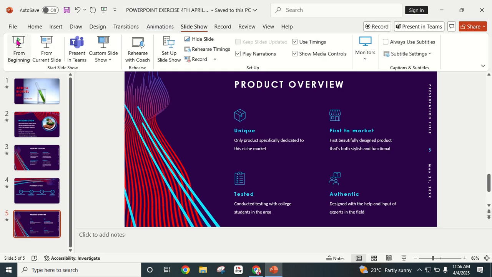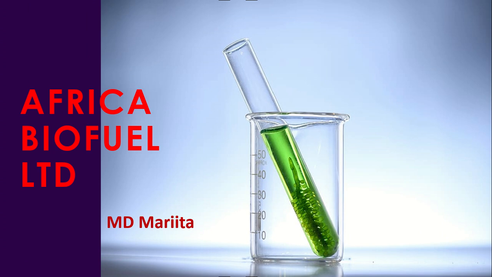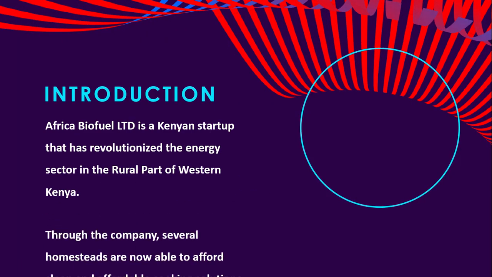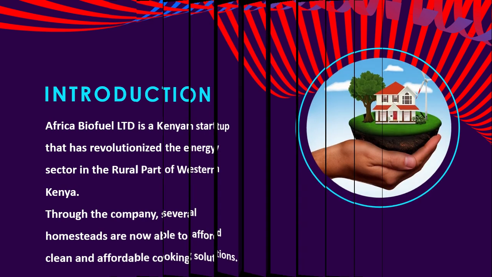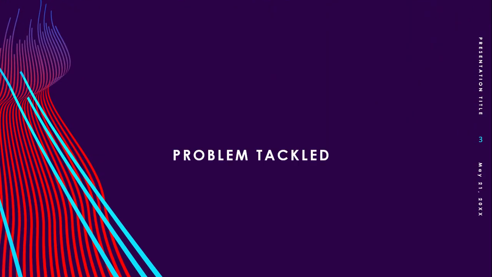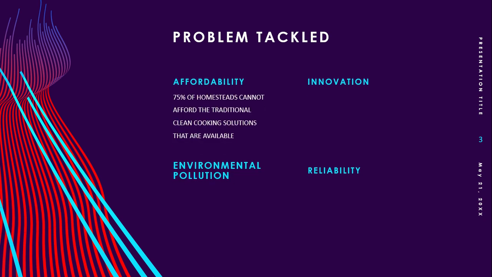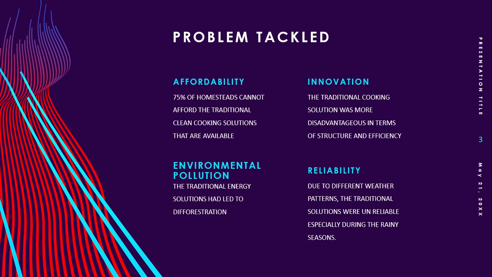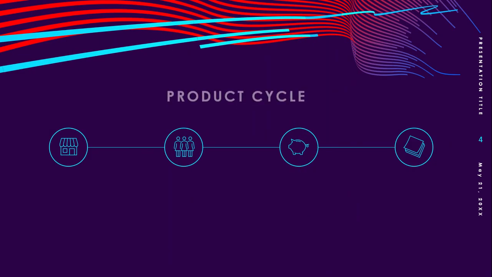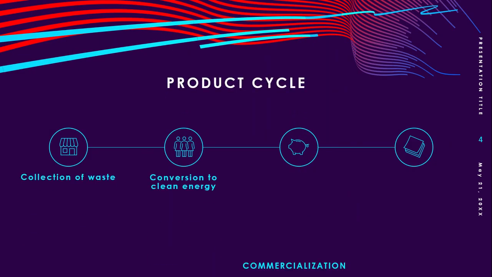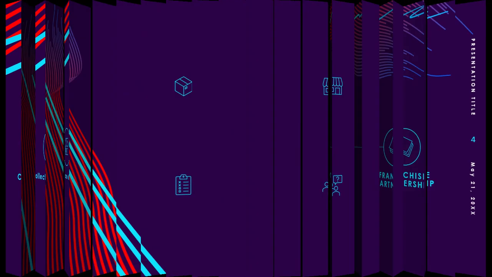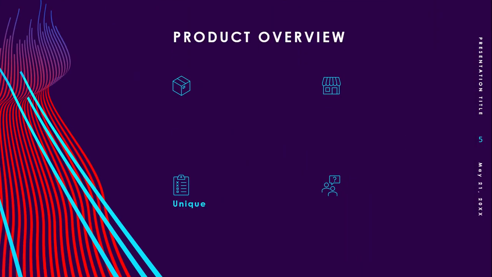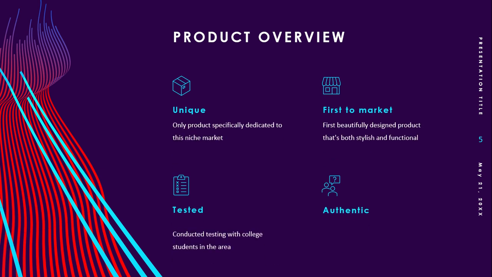Let's play the slideshow and see what the changes are. So that's our first slide. Then the second slide, the title first appears, then the text, and then the image will appear. Then we got the next slide. You can see how everything now is coming in. It is even much easier to present this to an audience. They'll be able to understand point by point what you're trying to explain. So this is how you create quality PowerPoints using already existing slides.